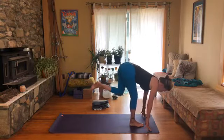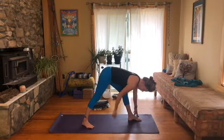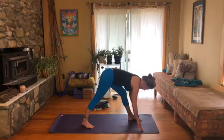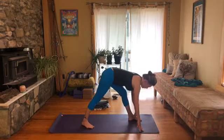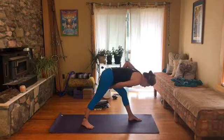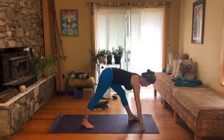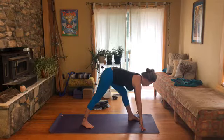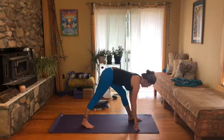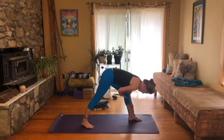Step the left foot forward and the right leg back. Find a stride that works for you. Make sure the back heel is grounded and you're a little wider than heel to heel. Find that same spiral action. The mound of the big left toe pushes down, spirals up the leg, pulls the left outer hip back and down. It's very common for one set of hamstrings to be a little tighter, a little bit more stubborn than the other. And of course, if the front knee needs to bend.